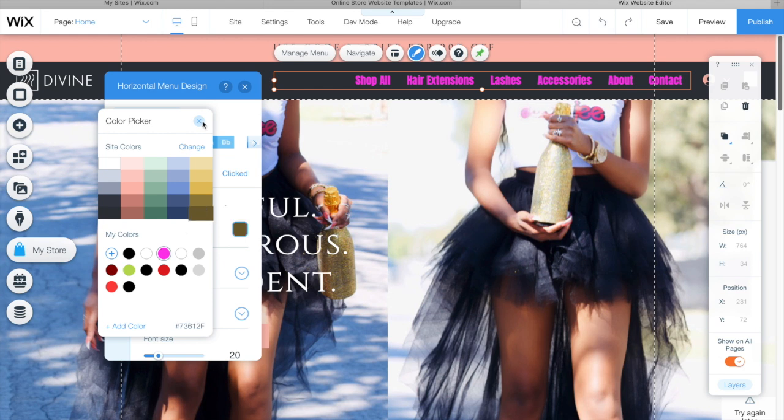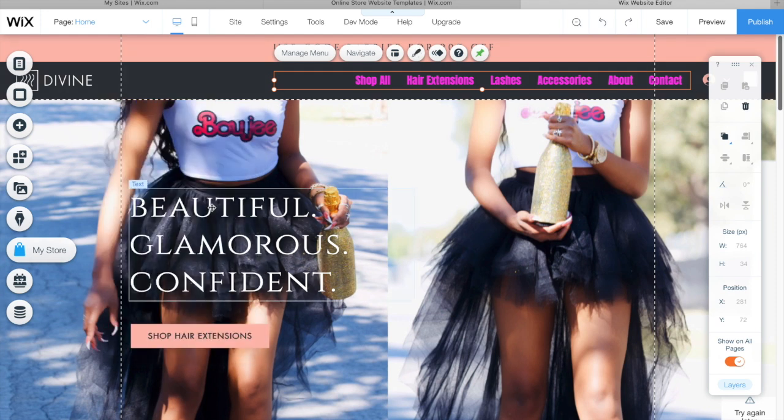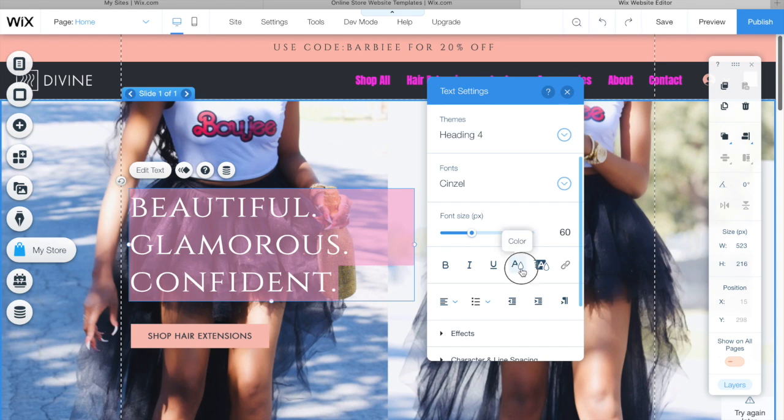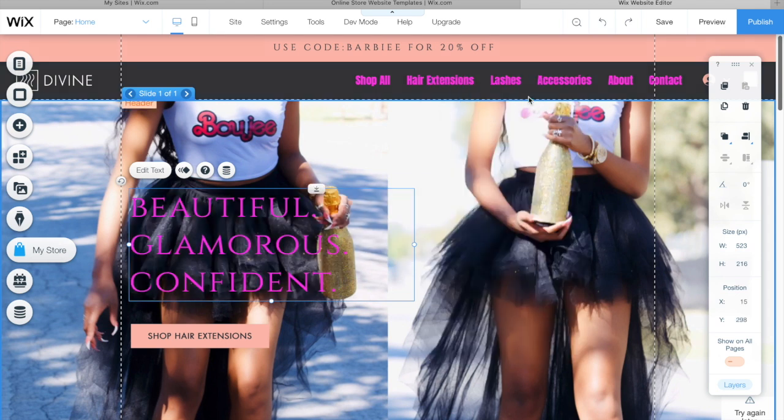And once you click on it, you can just X this out. You can also change the font and all of that right here. So now that we did that, let me show you how to change the color of this to match this exactly. So we're gonna hit edit text, and then you're gonna go to colors, and then it's gonna be right here. And that's gonna match with what you have at the top.